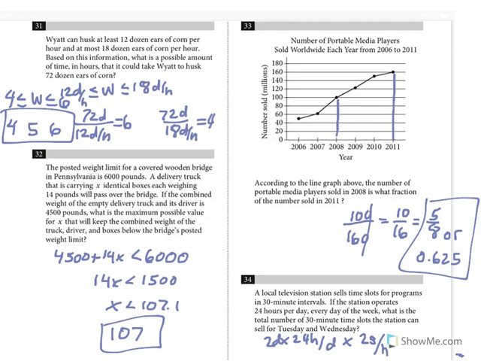So now we're looking for the number of time slots. Now, the way we set this up, our days are going to divide out, our hours are going to divide out, and we're going to be left with time slots. So 2 times 24 times 2 is 96. 96 30-minute time slots in 2 days.